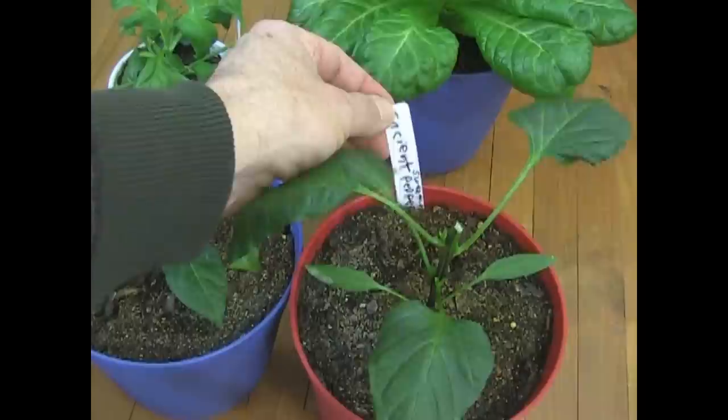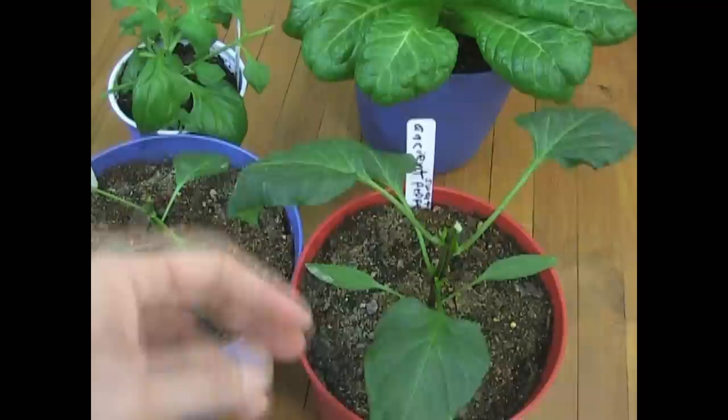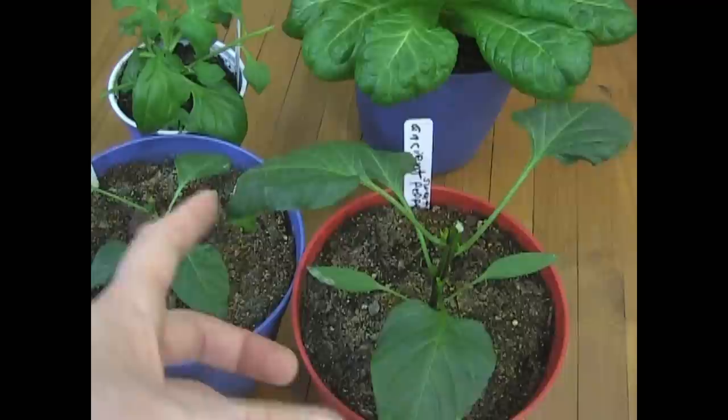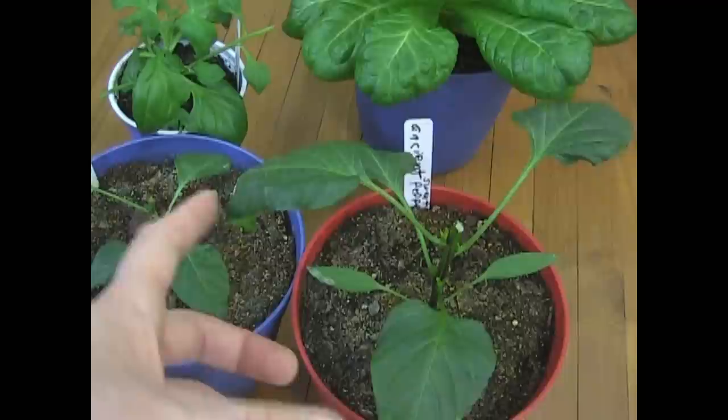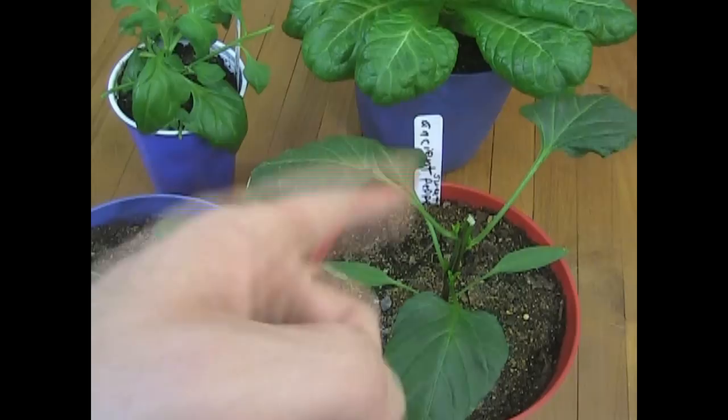Oh, by the way, the one on the right, I call it an ancient sweet red pepper. Somebody sent me some seeds for these long red peppers and there was a picture posted on my Facebook profile. I don't know what they're called. All I know is they're long, red, and sweet, kind of like a bell pepper but with a lot more flavor and they're heirloom. So when these grow up in the garden, I will definitely show you what they look like and if anybody's interested in growing these next year, I'll save the seeds and I'll start giving them away from 2013.